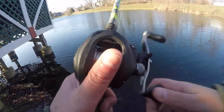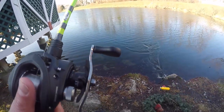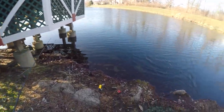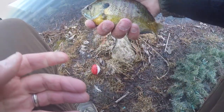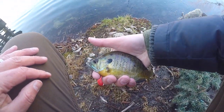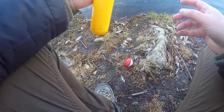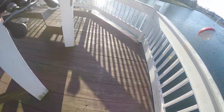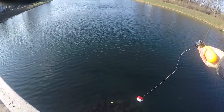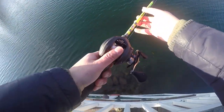Did I forget to turn on the GoPro? Bluegill, looking good. I forgot to turn on the GoPro for that underwater shot. And we're rolling. Goddang it, that would have been awesome. That was a fail. Let's throw this big goofy rig back in there.